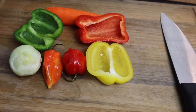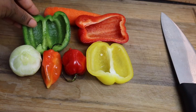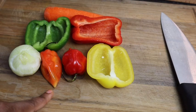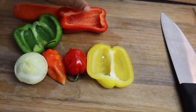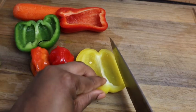So these are my ingredients for my escovitch dressing. Here I have half sweet pepper. I have the green, the red, the yellow, and 2 scotch bonnet pepper, 1 onion, and 1 carrot, okay? So I'm just gonna show you guys how to cut it.